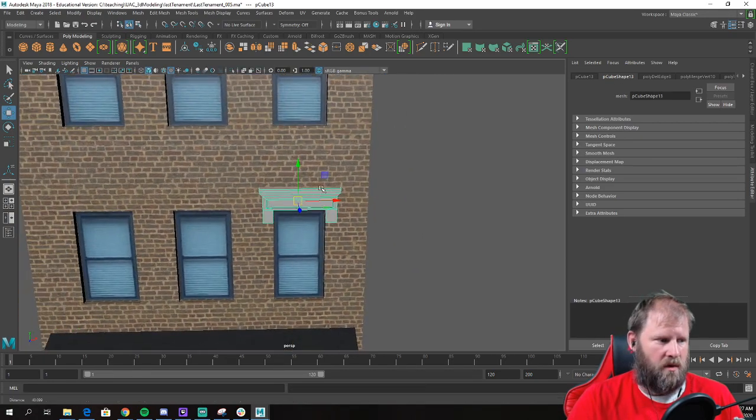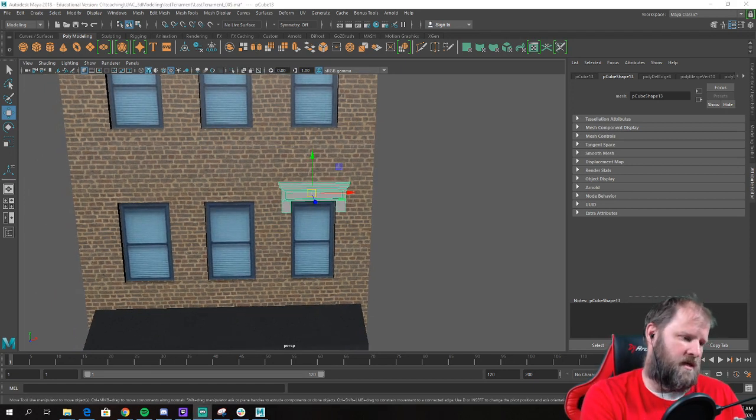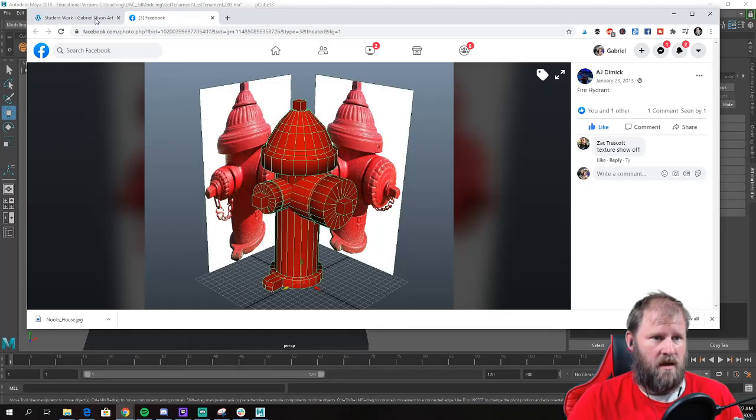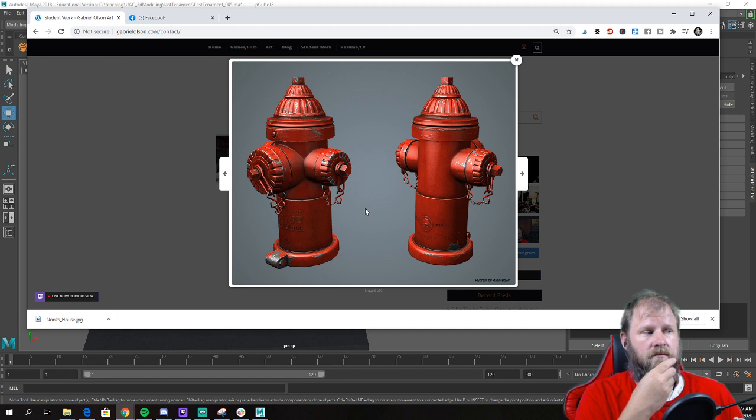I think half of you were probably already there. Once again, 3D Mentor is another professor at the University of Utah who teaches game art and design. A general okay fellow. And one of my former students modeled this in my Game Art 1 class. I think it was the first time I actually introduced the fire hydrant model.